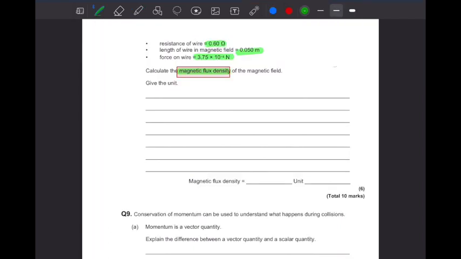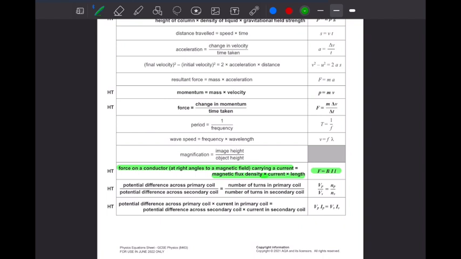So in our formula, we'll use FIFA again, so the formula equals F. So the force is equal, I'm going to give this plenty of space because I can see that this force here is actually quite a big number. So force equals B, magnetic flux density, times I, that's the current, times L, which is the length of the wire. Now I've been careful to use the same casing as shown on my formula sheet. So I've not got an uppercase L, I've got a lowercase there. Capital F, capital B, capital I, lowercase l.